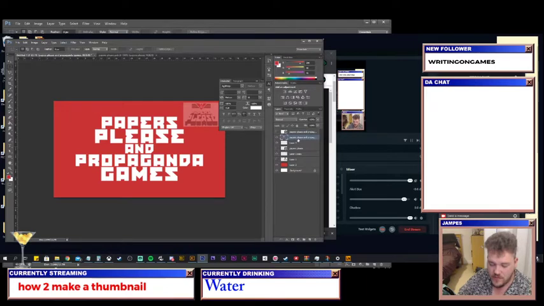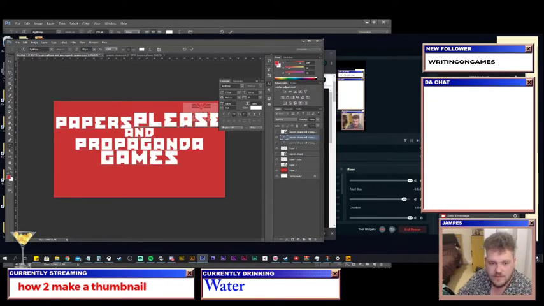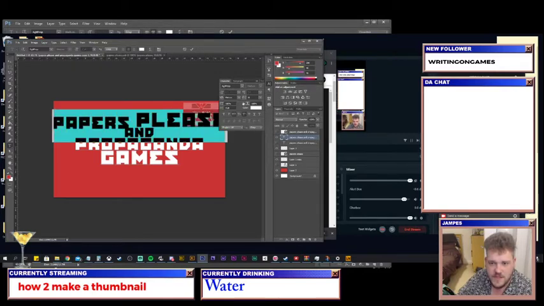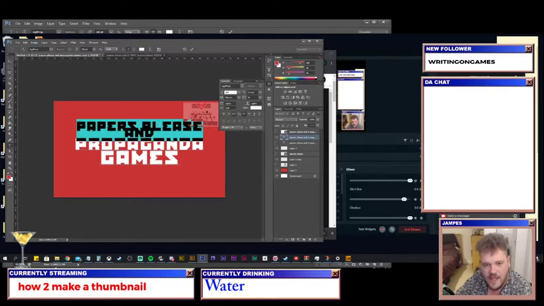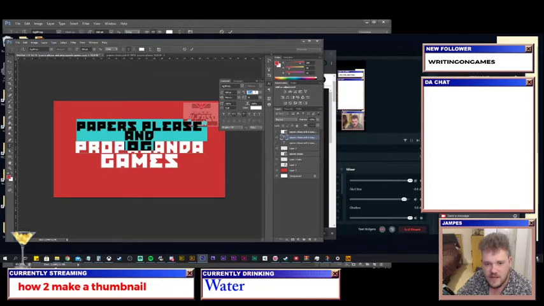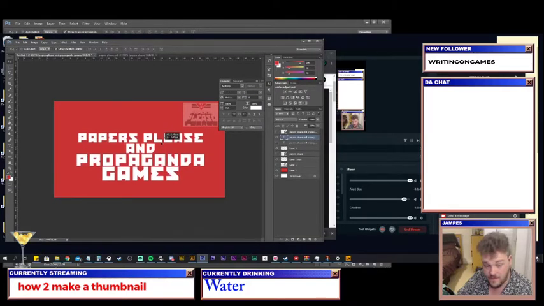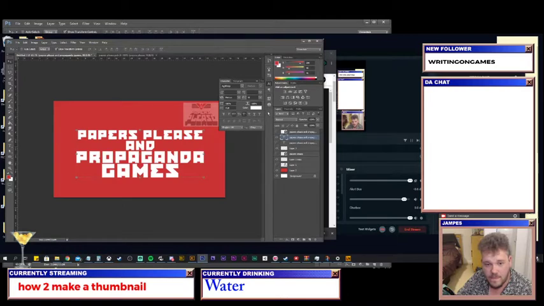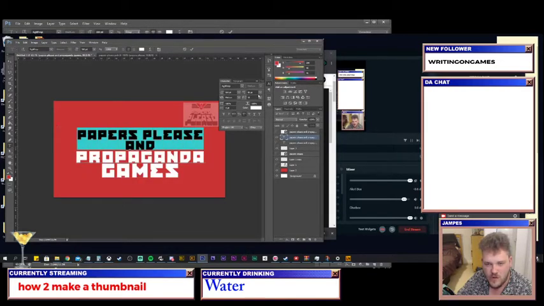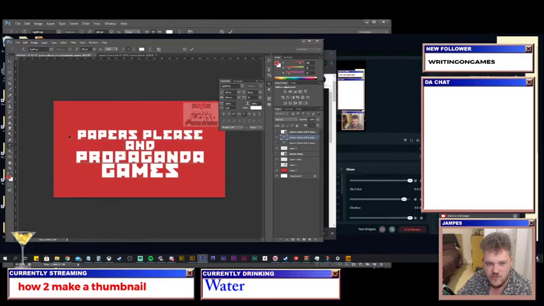Let's try that, though. So let's make another duplicate. Add space. Let's say 180. And then we're going to have to fiddle around with the spacing. And actually, I might make the leading between the text a little bit more extreme.